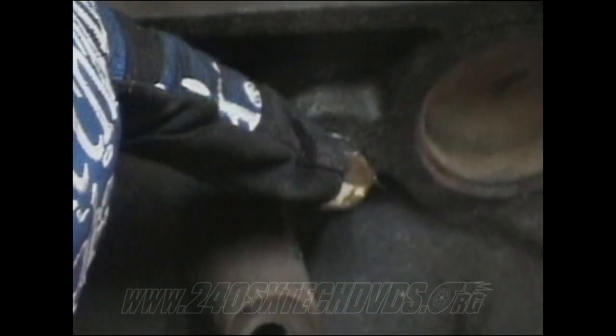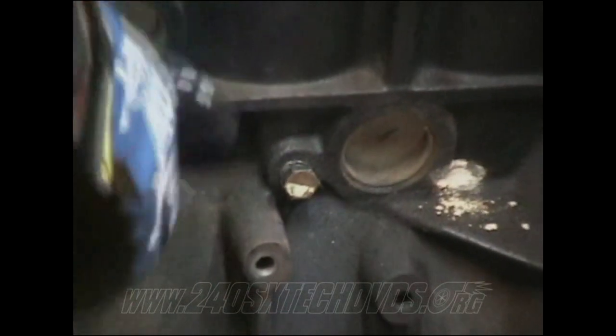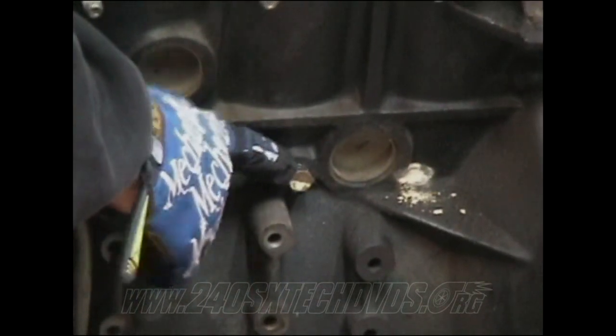Right here is where your drain cock is located. It's a 14 millimeter. This is where you need to drain all your coolant out of your block. You need to keep panning on it because it's going to drain a whole lot of fluid right there. And when you go to put it back on, you need to put some RTV on the end of the threads and torque it down.